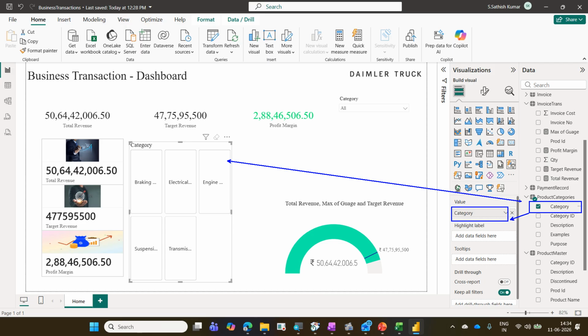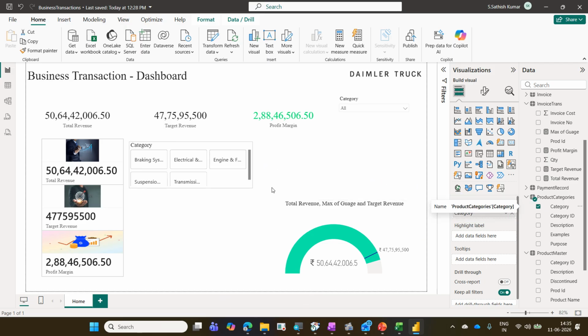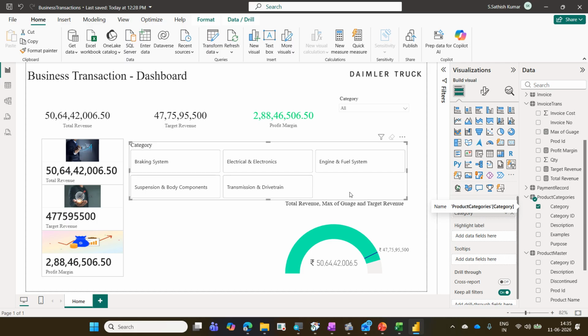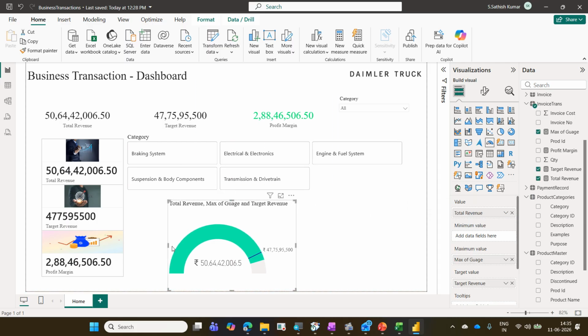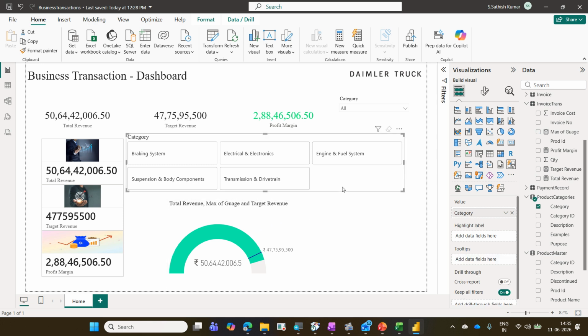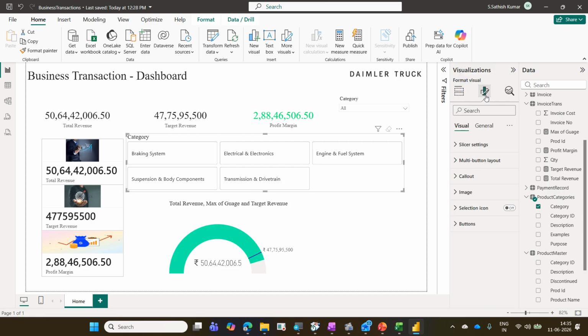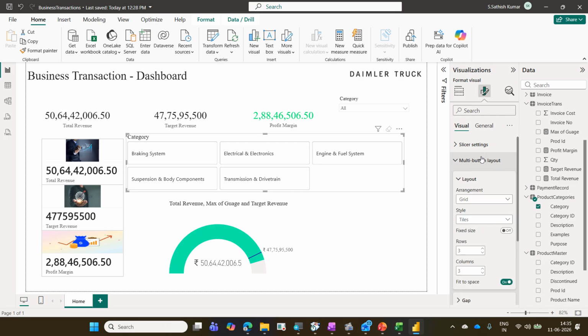Then I will increase or decrease the height of the slicer to have a better view. Select the slicer. I think in this slicer I am getting 3 in one row and 2 in another row. Go to format your visual. Multi-button layout.